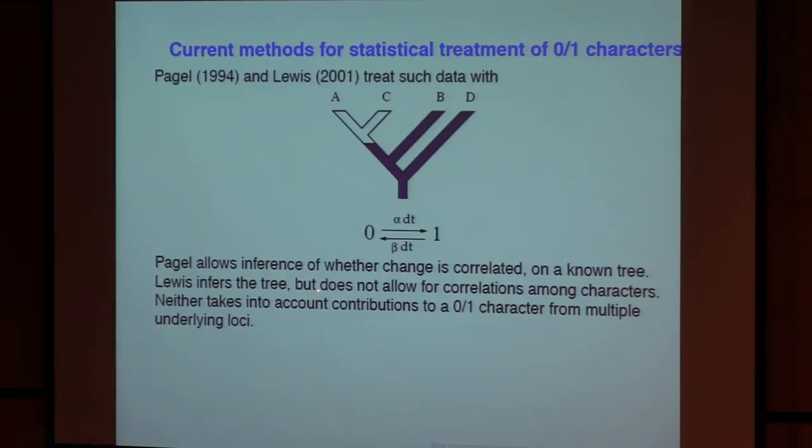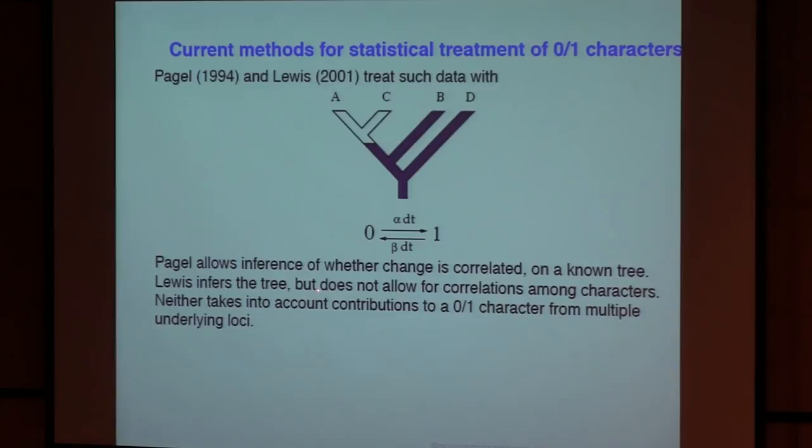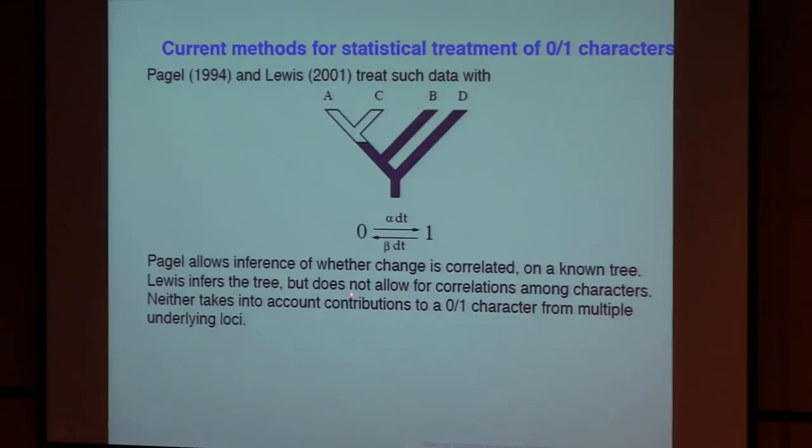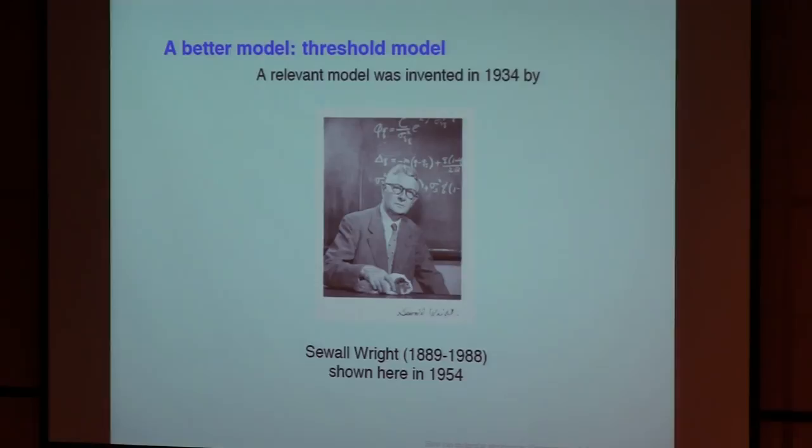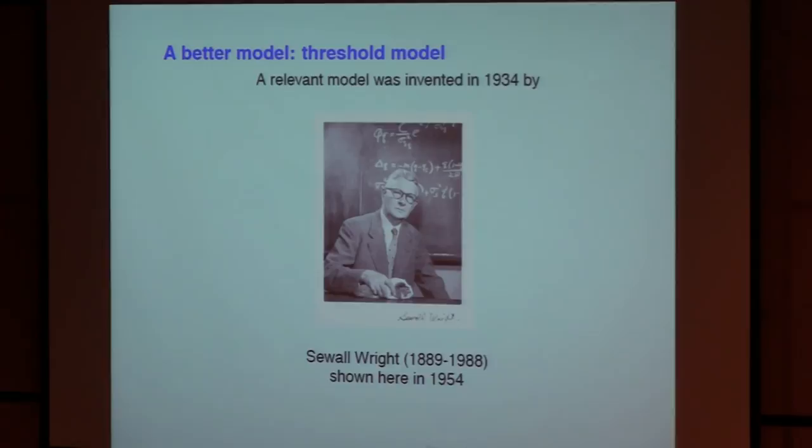And also, Lewis's machinery does not allow us to assume that evolution in different characters is covariate. So, what I've done is to go back to an earlier model of threshold characters by this guy, Sewell Wright, who, of course, you are all familiar with him. If you aren't familiar with him, leave the room and go and read him. Okay, Sewell Wright, the great founder, along with R.A. Fisher and J.B.S. Haldane, of theoretical population genetics, a towering figure in the development of theoretical population genetics, which led on to the development of the modern evolutionary synthesis.